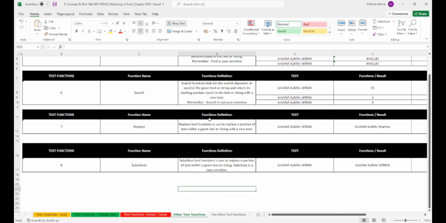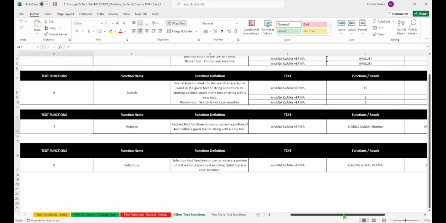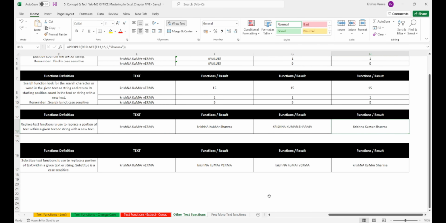Similarly, you have two other functions, replace and substitute. In the replace function, I already told you about the concept. I am just giving you the demonstration. The name is written here, and then I used a function here, like you see, replace, go to E3. Okay, this is E13, and go to 15th position of E13, and from 15th position, 5 more positions. So 1 2 3 4 5. So I am basically trying to replace the middle name, not the middle name.